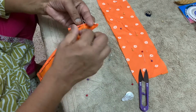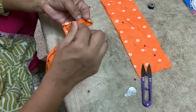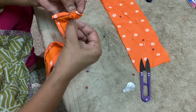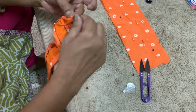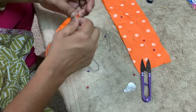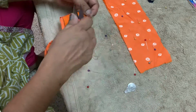You can even complete this edge before making the top end where we have to put the skirt thread, and then do the other one, so that it is a little easier. So this is done. I'll just make a knot by inserting the needle and then cut it.